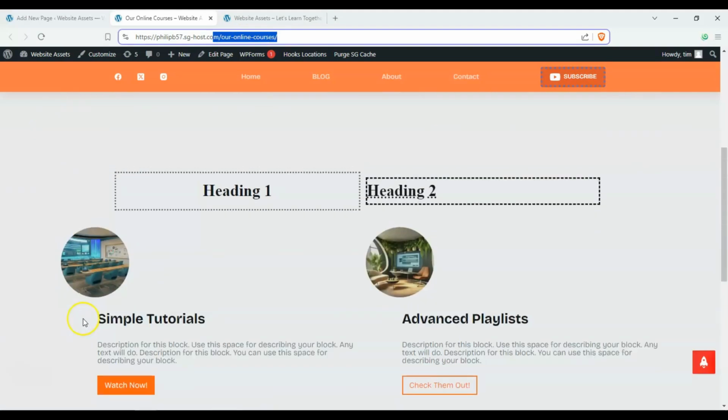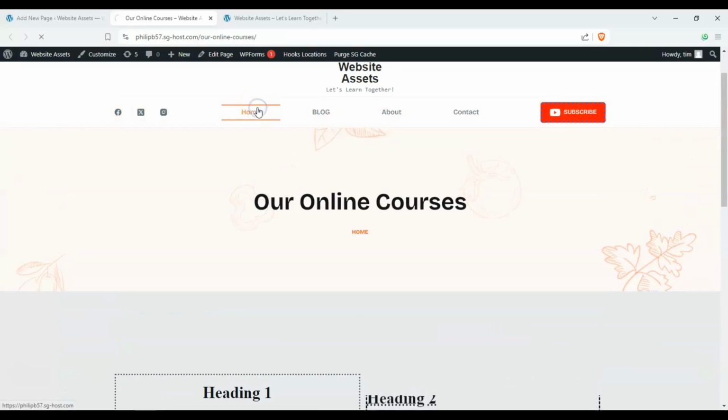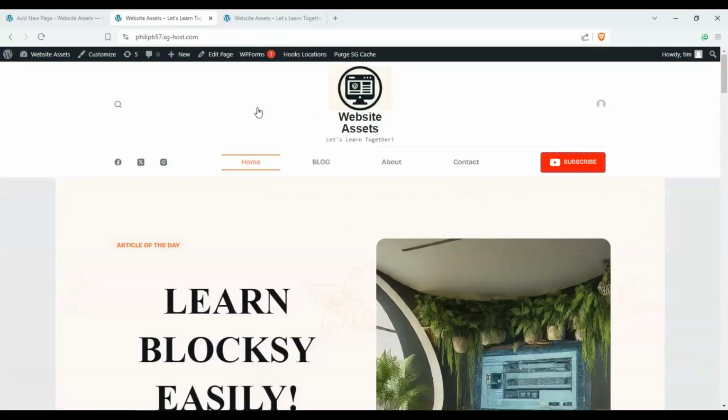Okay, great, but how do we access it from our homepage? So let's figure out how to do that now. Okay, so we don't really need to go into our customizer here. We just need to edit our menu. Or we can add a button to flesh it out. So let's go over the first one, which is to change the menu.